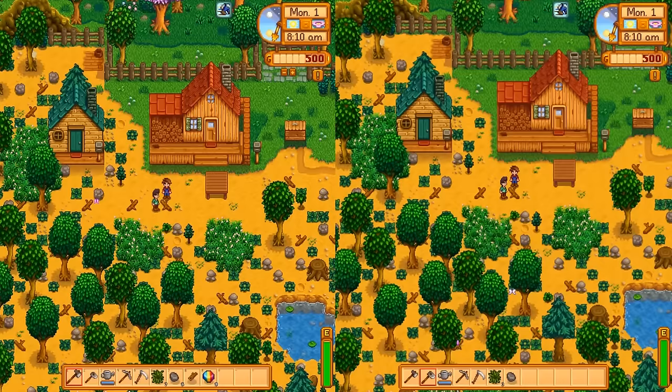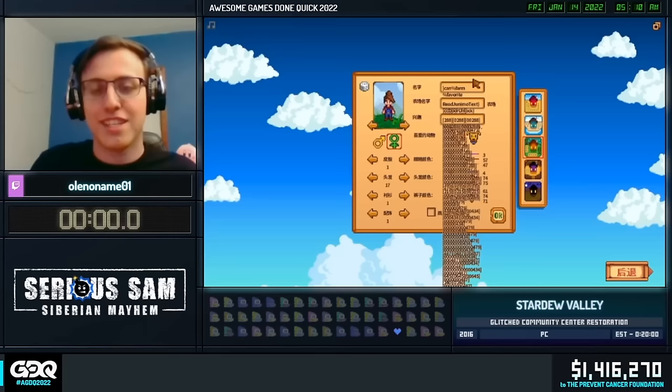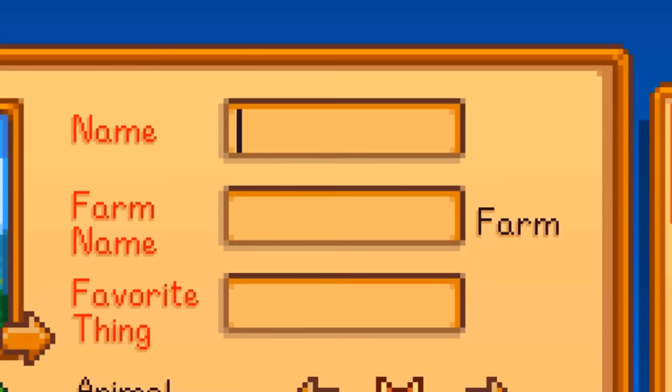If you cut a tree or break a rock at the same time, you'll get twice the resources. And just in general, since both players can split up and tackle different tasks, especially in a run like Community Center, it leads to a very different experience from single player. By the way, if you were wondering, glitches blow the game right open, mostly thanks to the item ID glitch.